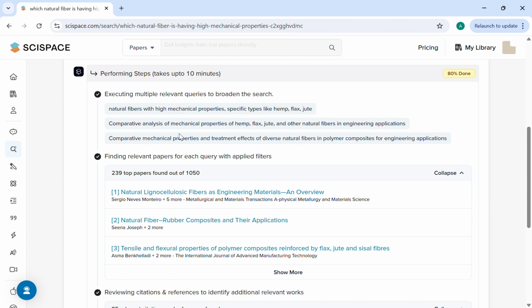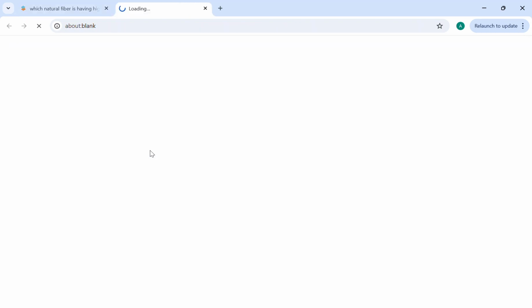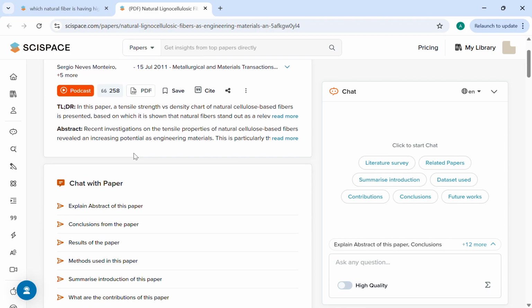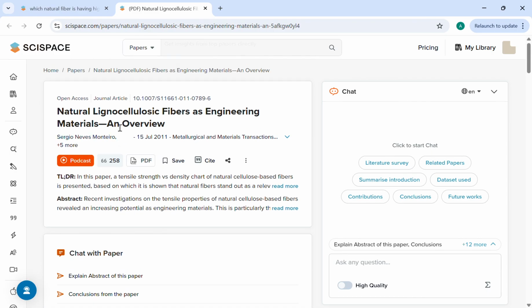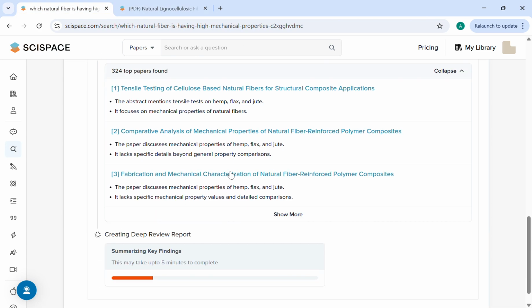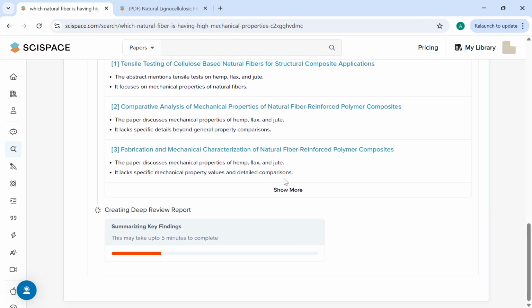So like that it is going to give you the answer, as well as one more important thing, it is going to give you some of the papers also. As you can see here, some reference papers it will give you. You can just click on it, it will go to the source, and you can read the content here also. Whatever paper link I have clicked, it will give you the complete PDF file, and what that paper is about. So this is the feature of your second option, that is literature review.